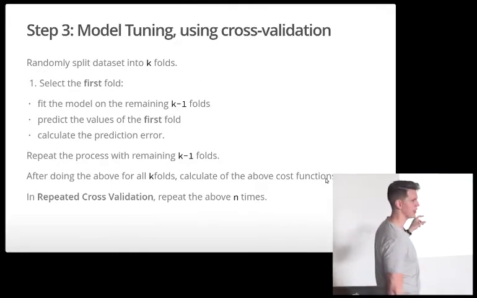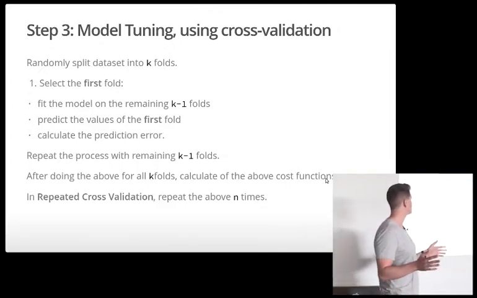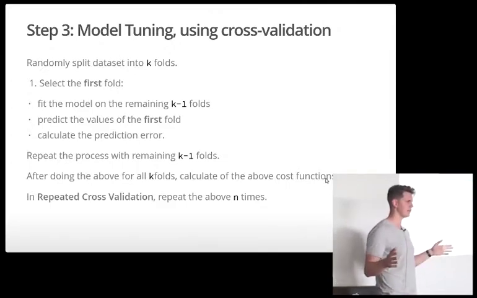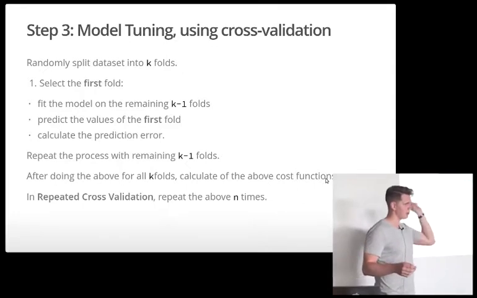So what you do is cross-validation. You take your data set and randomly split it into usually 10 different sets. In the first round, you take the first data set, put it away, use the remaining 9 to train your model, and then make predictions based on this model on the first data set that you put away, right?